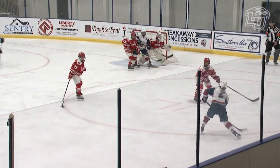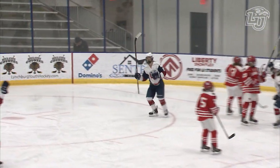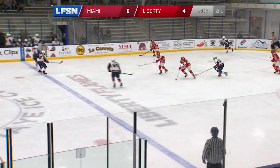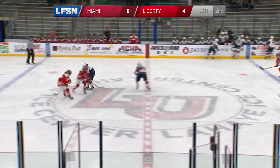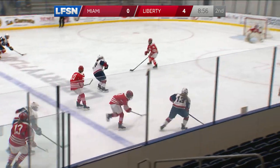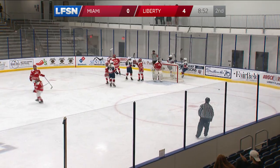We see here why the Flames' offense can be so deadly. That's just a fantastic read by John, and that is how you draw the power play. Play broken up by the Red Hawks — they're trying to get something going here but are unable to, as it ends up back in Flames' possession. Moving forward now — McLeod with a shot, and it's out. What a snipe.